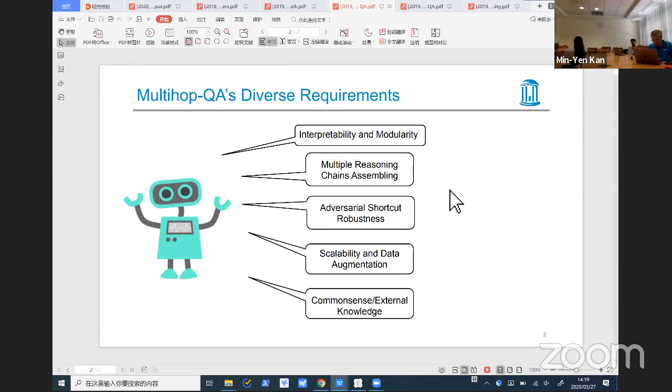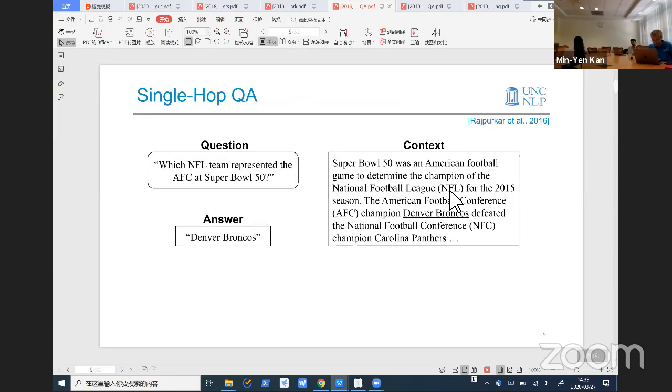I will talk about multi-hop QA. As you can see in this figure, this is single-hop QA. It does not involve much reasoning. If you want to get the answer, most of the time you can just do matching between the question and the context, and use the similarity to locate the relevant context and then find the answer. That's why most of the architectures introduced before pay so much attention to the close attention between question and context, because this essentially matches these two information sources. In this case, you can address most single-hop question answering problems.